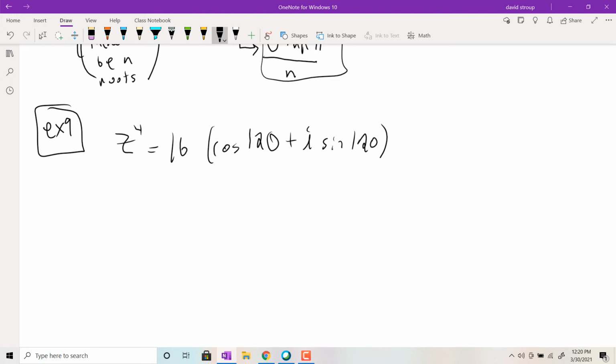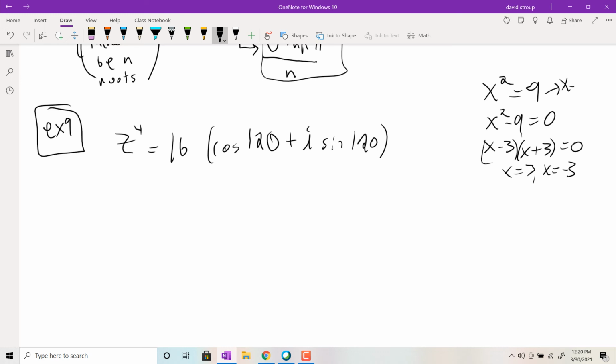Okay, and I want to find basically the roots of this equation. It's kind of like if you have x squared equals 9, the roots are where you take it and set it equal to 0. In other words, you get 3 and negative 3, right? And of course, you could have used the square root property and said x is plus or minus square root of 9, which is plus or minus 3. Okay, this is just the same kind of problem, except instead of taking the square root on both sides, we're taking the 4th root on both sides. And hopefully we'll be able to figure out our z value. Okay, so there's going to be 4 answers here.